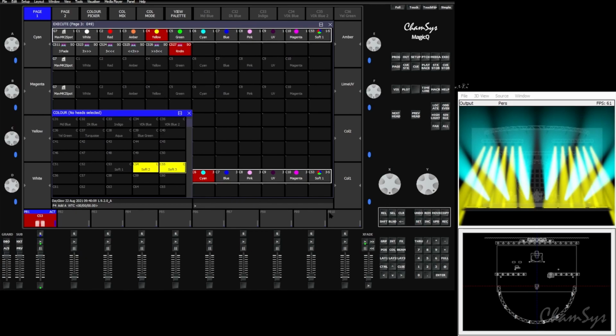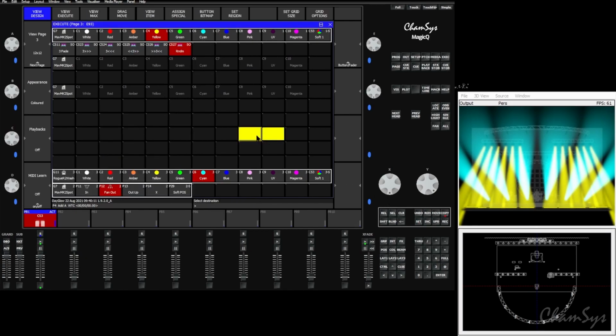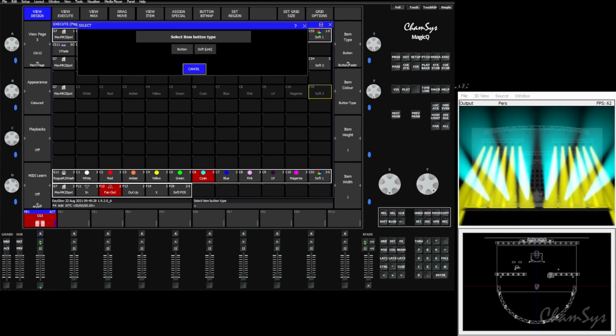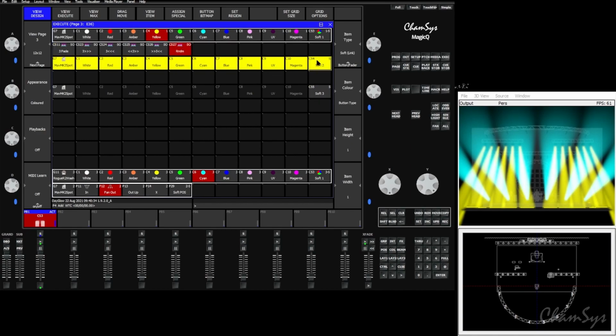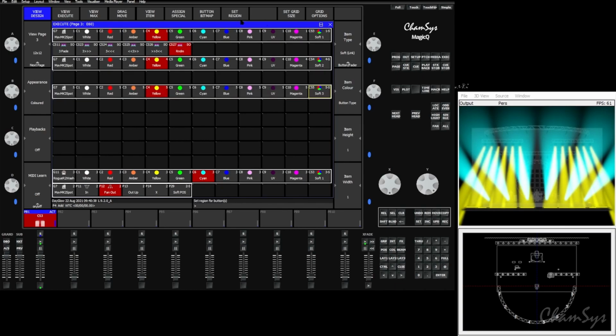We'll take soft 2 and soft 3, and copy those to our execute screen. And we'll put them in their respective rows so that they end up with the regions with the rest of them. Remember, this is where we have to tell the soft palettes there's something special. Currently, they're still just normal palettes. So we'll go to encoder E, say you're a soft palette, and you're a soft palette. You'll see they get a little S up in the corner, and then they get a little number once they're within a region. We'll set our regions. So we've literally just done the same thing 3 times, nothing special.